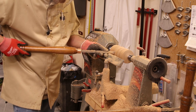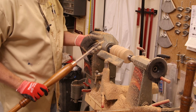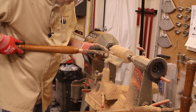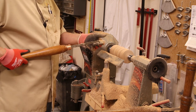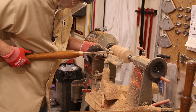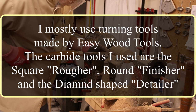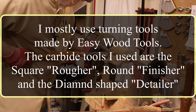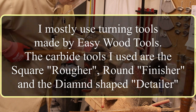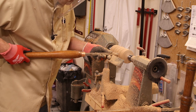So this is considered the detail tool. It's basically got a triangular or pointed end to it. You can use it to make fine details, troughs in the wood, or to help, you know, round off your beads a little bit. Just you've got to use some finesse with it. You can just use the tip to get in and clean up things that you want. It's actually kind of a versatile tool if you learn how to use it. I'm not an expert at this by any means.